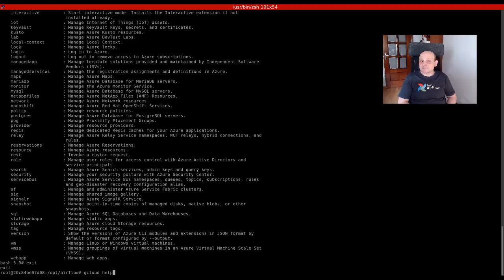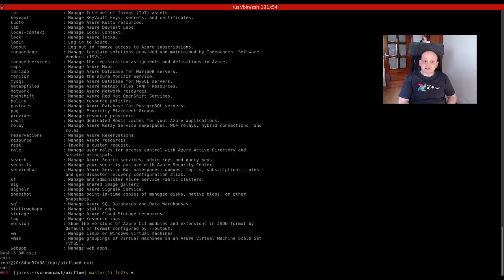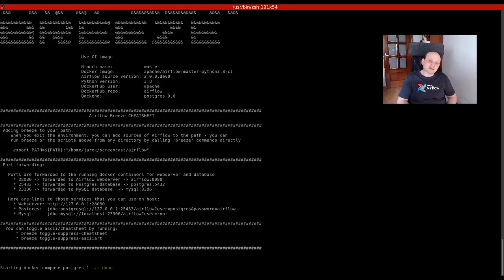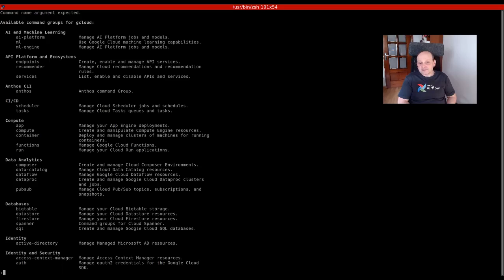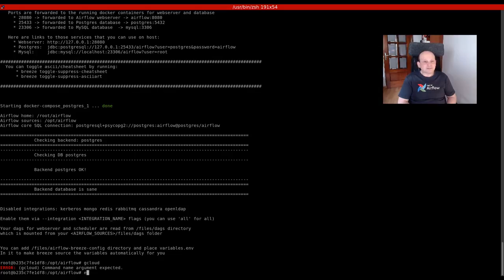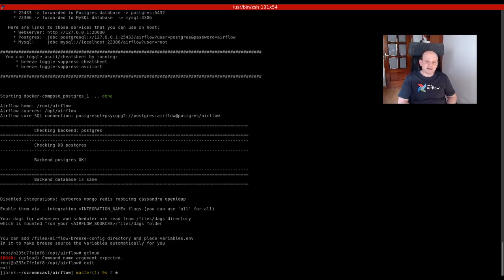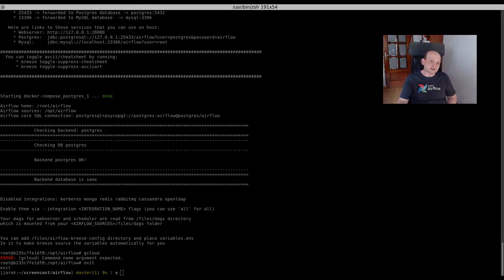That's actually pretty cool. And what's even cooler is that those images stay downloaded. So if you exit the bash and Breeze and re-enter it again, those tools are there. You don't have to lose time on downloading them. They are just used from the Docker image, which is already downloaded, and you can use it simply like that.